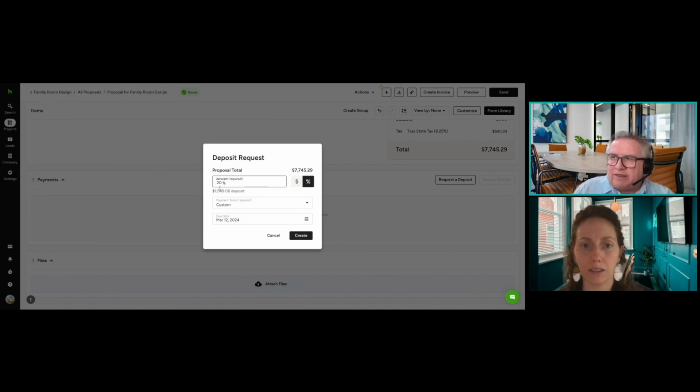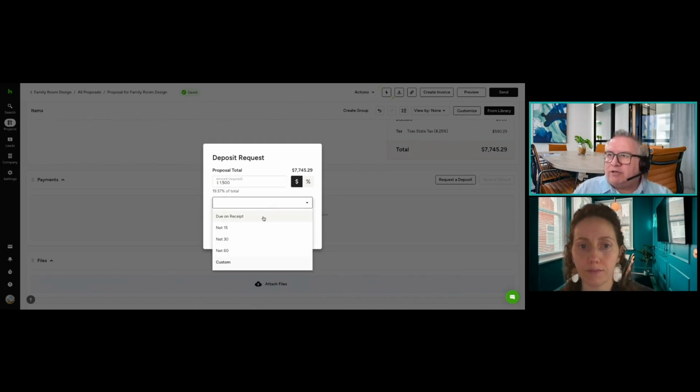If you type in, let's say the number 20%, it'll show you a reference here of what that number is. If you're like me and you want whole numbers, you can invert those numbers. So you switch to the dollar. And this allows you to either round up or round down that number, making it easy for the client. And then you'll have today's date.